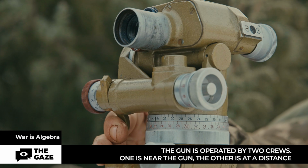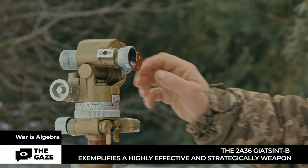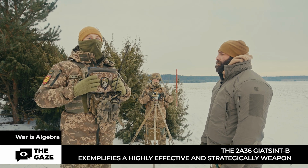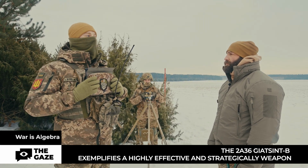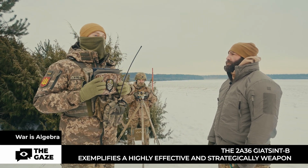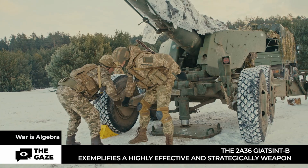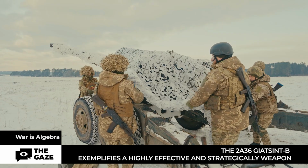So it's mathematics, right? Absolutely correct. It's about mathematics. So, the topographic surveyor comes out, sets up the periscopic artillery compass. I indicate the main direction of the gun, and the topographic surveyor orients the guns. To deploy the system and make a shot, a coordinated team needs only 10 minutes.